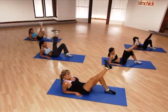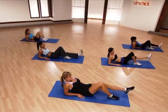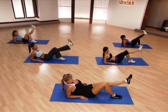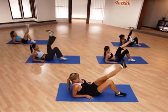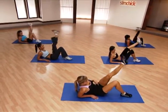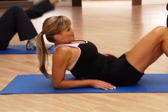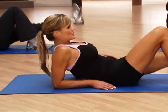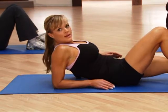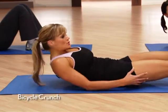And 10. Switch sides. And 1. Good job. 2, 3, 4, 5. Really crunch that left side. Just 2 more. And last one. Good. Now from here, we're gonna go into a bicycle crunch.